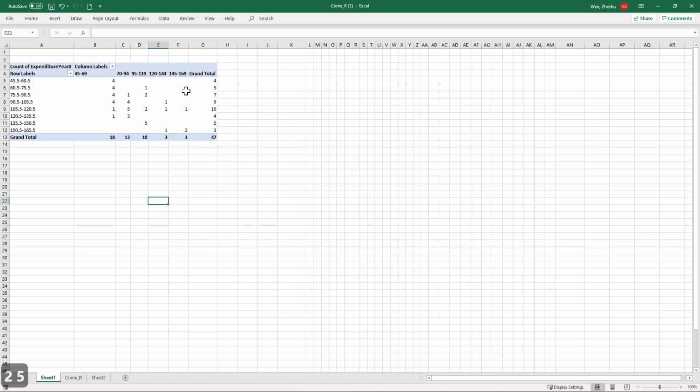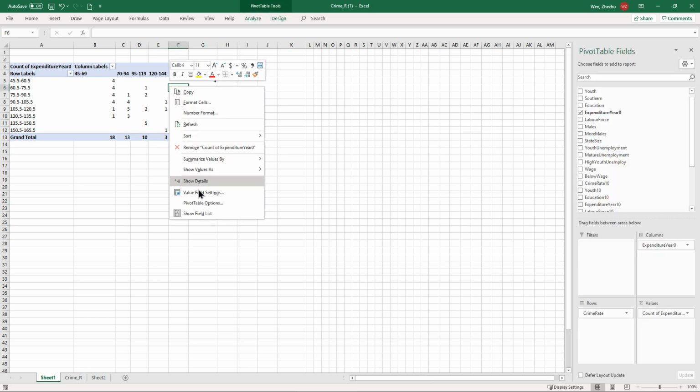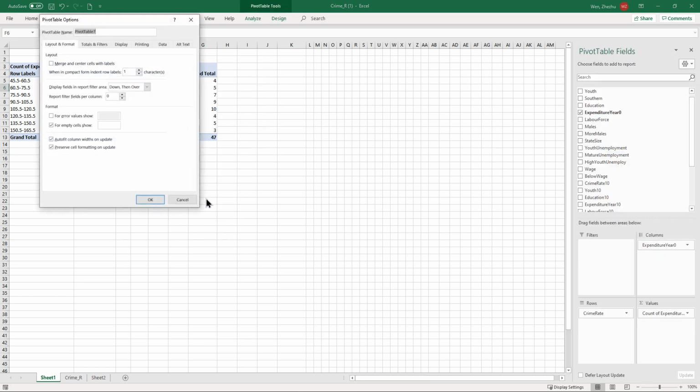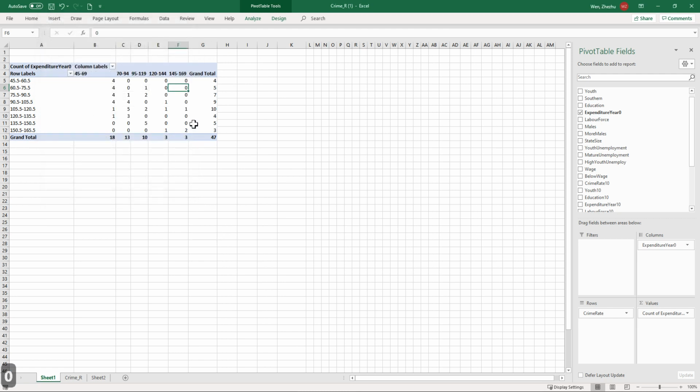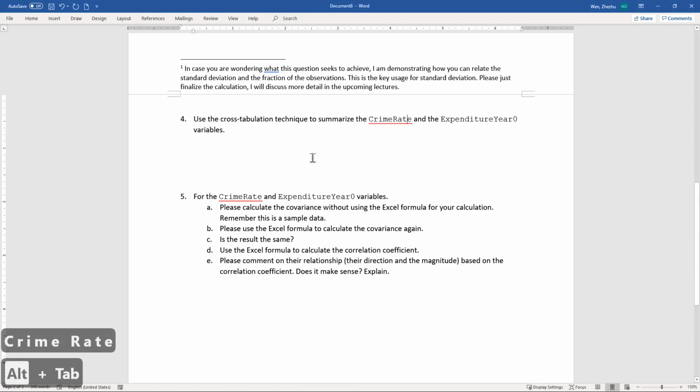And then you see all these empty spaces, and if you have an obsession that you don't want to see all these empty spots here and there, there's actually an option you can use. Right click here, go to the pivot table options, and for empty cells, show 0. Only do this when it is appropriate. In our case, this is a frequency, therefore 0 actually means there's no count for that. So that is appropriate. So what I'm going to do is take crime rate, copy it, and put it back here.